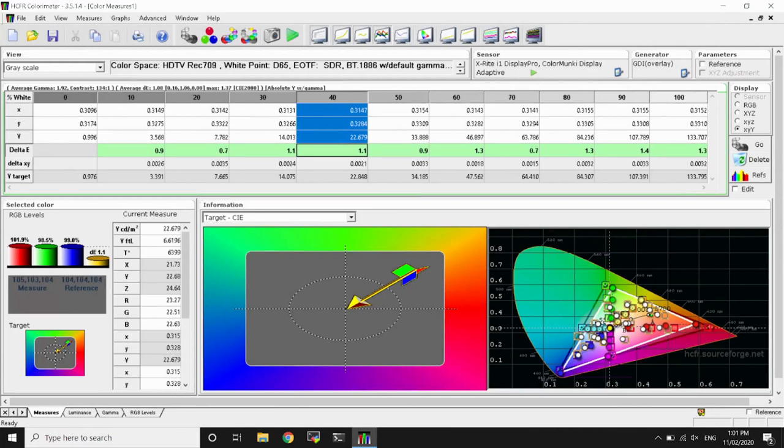This is the HCFR software. It's free from the HCFR forums, which is my favorite price. Unfortunately, this software only comes for Windows. I prefer a Linux native version, which apparently is being worked on, but we've got this for now, which is great. You'll notice here, the horseshoe shape that we're familiar with, the triangle gamut within that horseshoe shape. This device here is measuring one of my displays. The squares represent the desired value, the circles represent the measured values. And we can see here I'm doing what's called a grey sweep, so going from 0 grey to 100 grey in steps of 10, measuring them, and getting this what we call delta E, this difference that we want, and measuring that. So this is after calibration, with all my delta E's in the green range, which is quite good. So don't worry too much about this terminology for now. We'll get more into that when we actually do the calibration. But now you can start to see why all this information matters, why we care about this kind of stuff. And the probes and tools that we'll use will be able to tell us this information very accurately when we do our calibrations.